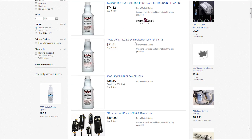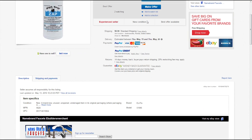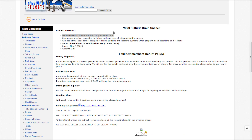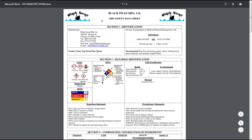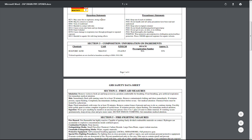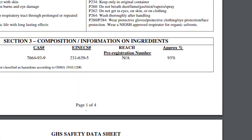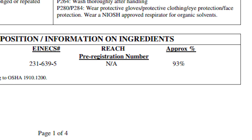Let's have a look at a particular item and try to figure out the exact concentration. Americans like saying 'virgin sulfuric acid', but that's not any scientific terminology. This is where the safety data sheet comes in handy — just Google for the item's data sheet. In our case, sulfuric acid concentration is 93%, which is quite a decent concentration even for reverse electroplating.